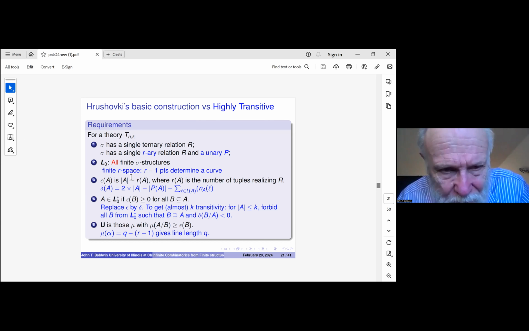And now for epsilon, or delta in this case, we combine two tricks. One is the Paolini version of counting the dimension of the line, or of the curve in this case. There's missing parentheses there. And the other comes from a paper of Holland and myself in the late 90s, where we showed that there was an algebraically closed field with a definable infinite set that was still, well, maybe still had rank 2.